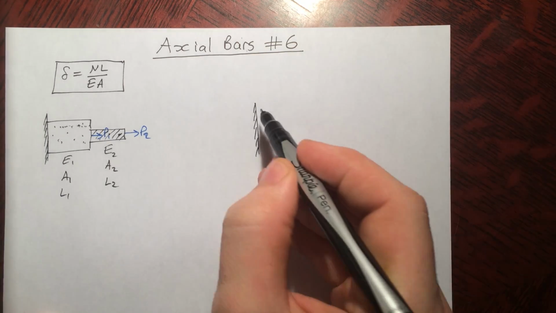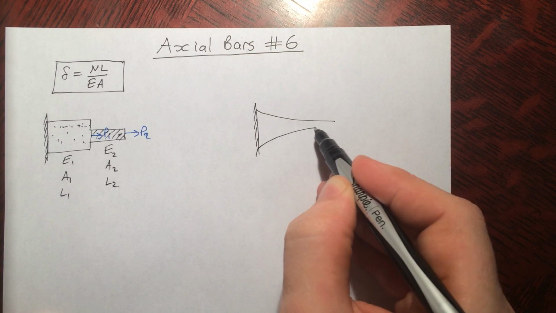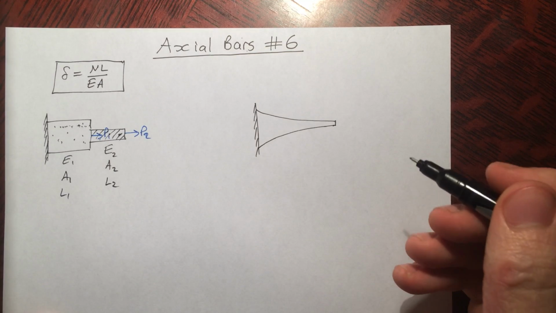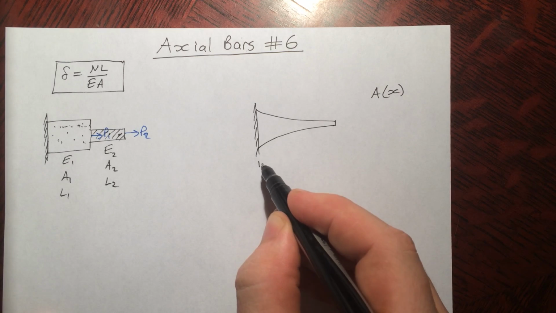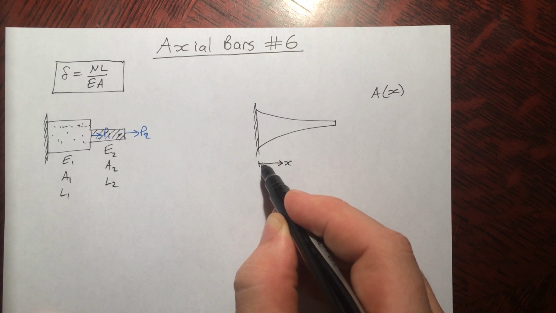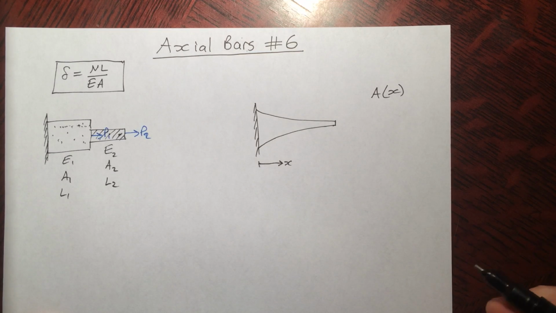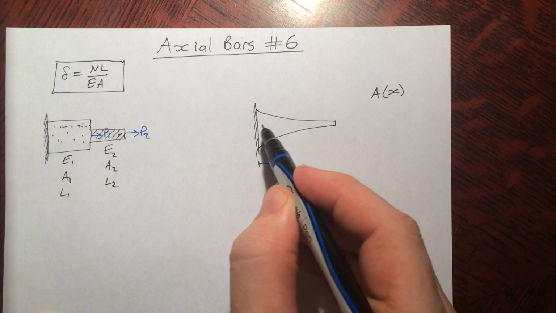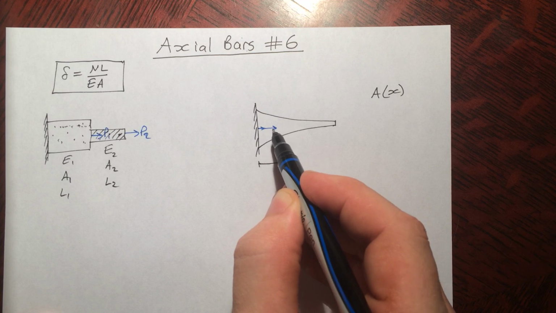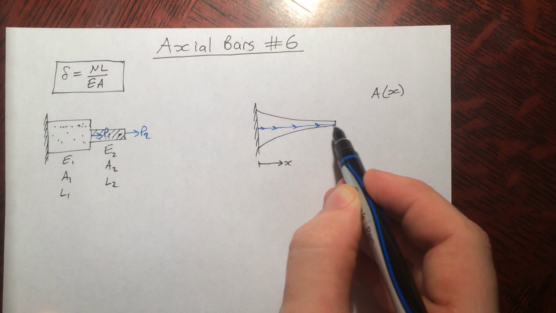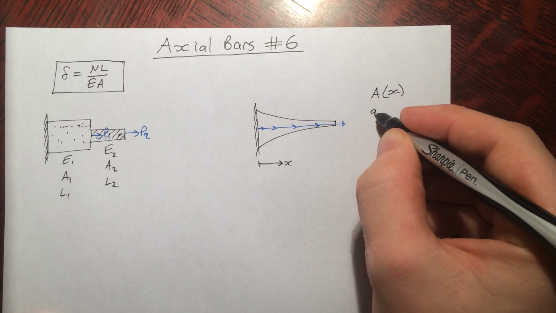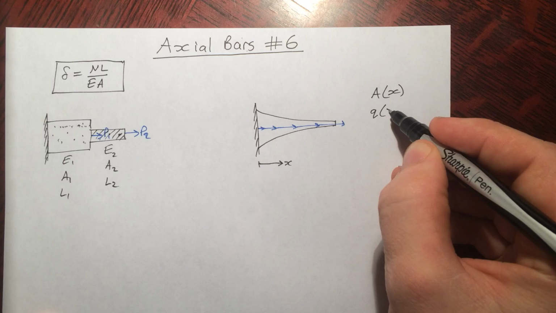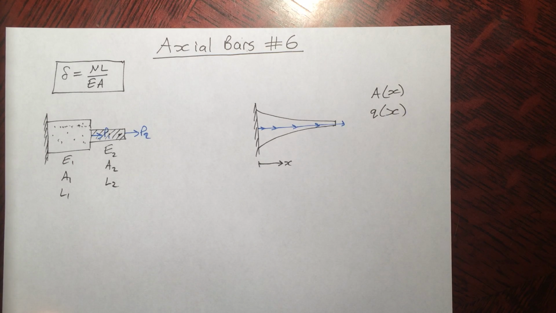So now let's take a look at a bar where all of these things are changing. Okay, we'll analyze it. Let's just draw a theoretical bar here. Let's say it's tapering, so we have an area that's varying. So it's area as a function of x, where x is a coordinate, the running coordinate that starts at the base and goes out. Let's say also we have an applied load that's changing. So it might be a small load here, and then as we go along with x, it's increasing. That applied load, we're going to give a symbol Q, and it's varying with x, like the area.